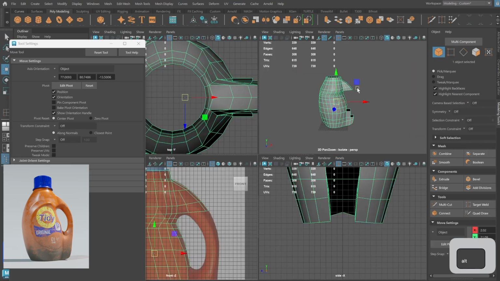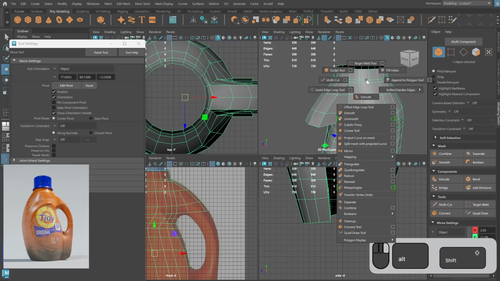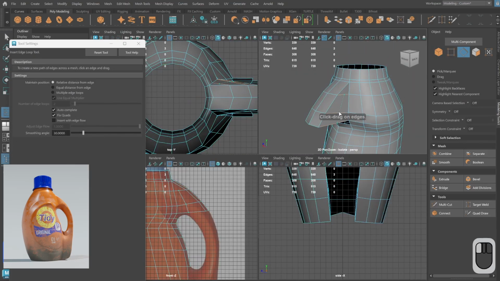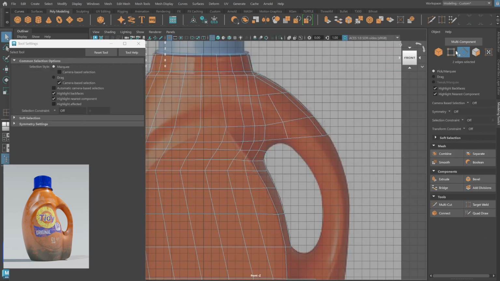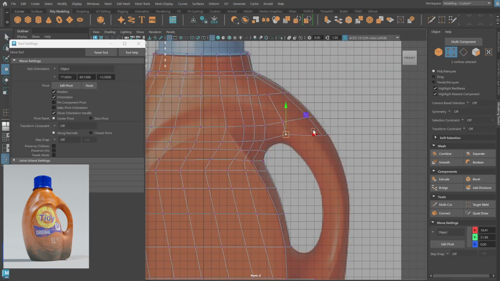I love to make sure I stay in quads. Quads make it a lot easier to smooth the object at the end in comparison to triangles. So quads, four sides, triangles, three. Just makes it a lot easier to smooth. But triangles are okay too, I mean.